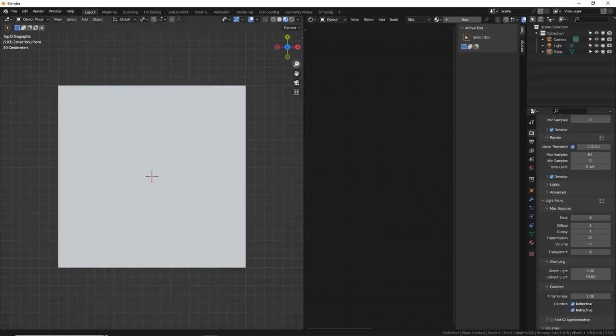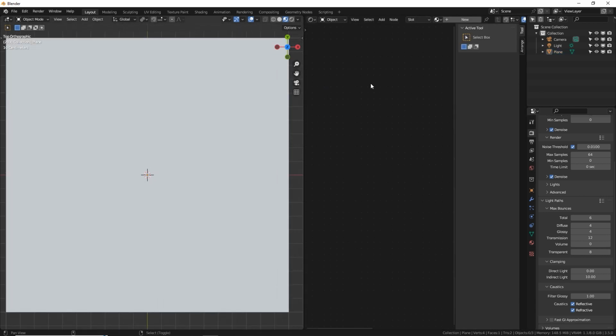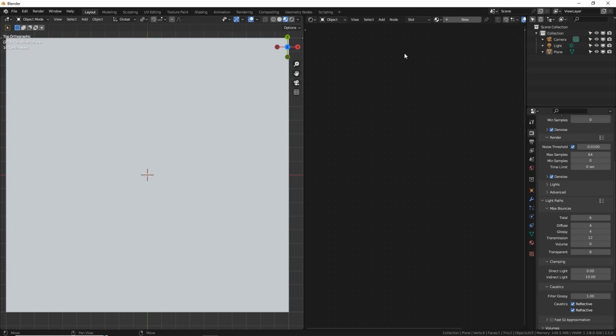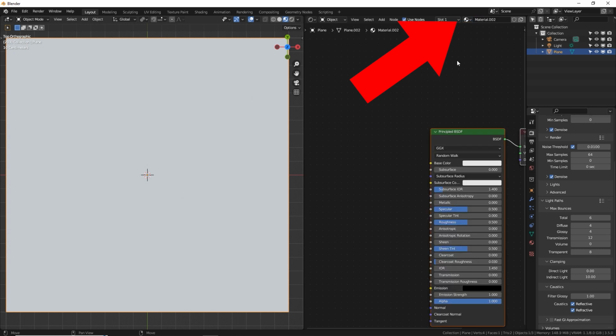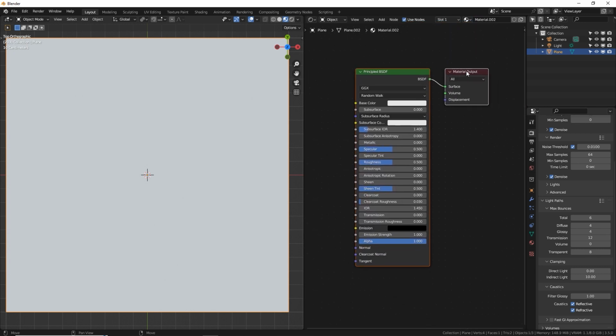I'm going to zoom in a little bit more on my left side so I can fill my whole screen. And on my right side, with my mouse over the shader editor, I'm going to press N to get rid of that side panel if it is out, just to save some space. And with our plane on the left selected, I'm going to click New in the shader editor to make a new material. This will create the basic material output and principled BSDF, which is all the basic shading stuff you need to make things start looking realistic, but we're actually not going to use that.